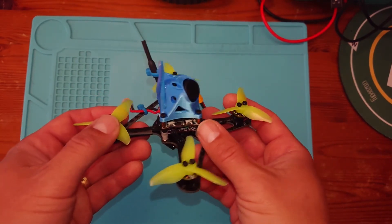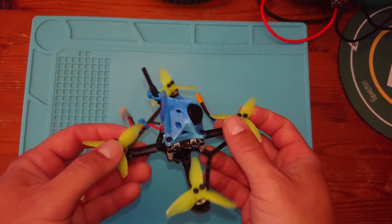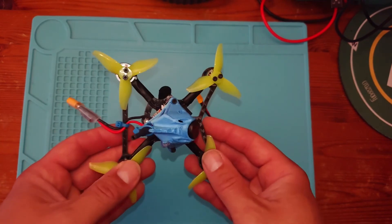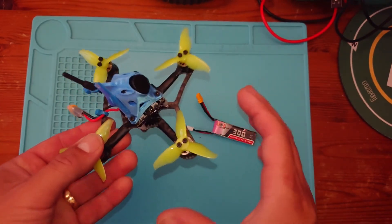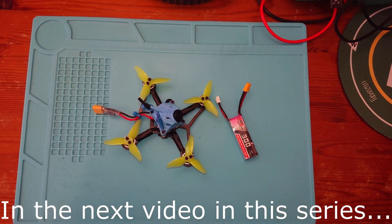I think I'll edit out all the bits about me soldering — not the most interesting viewing. So we'll edit out those bits, but we'll just show you the main things that we're doing and the process as we work through it. So without further ado, let's have a look at the tools and equipment that you will need to build this little guy here.